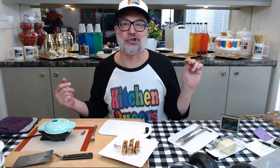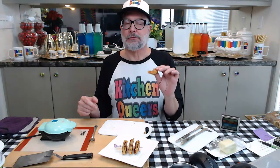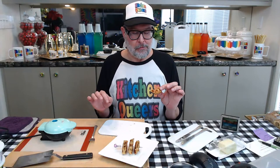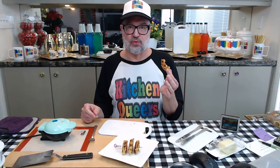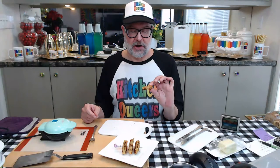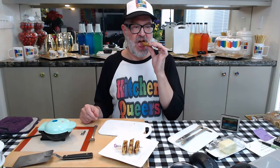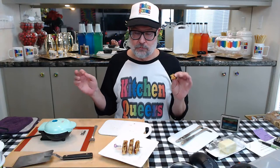Oh my gosh, these are so good. Really, really yummy. The cheese is super melty. The bacon's really nice. This bread is really crispy. Really, really nice. And you can taste the butter. It's all buttery and crispy on the outside. That is super, super lovely. These are good. Really good. And as you saw, supremely easy to do.